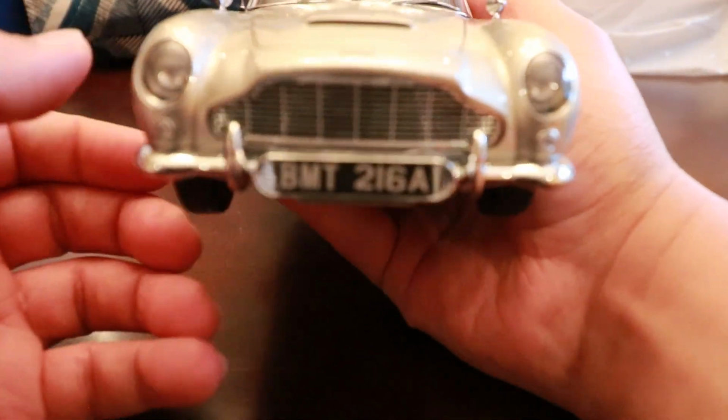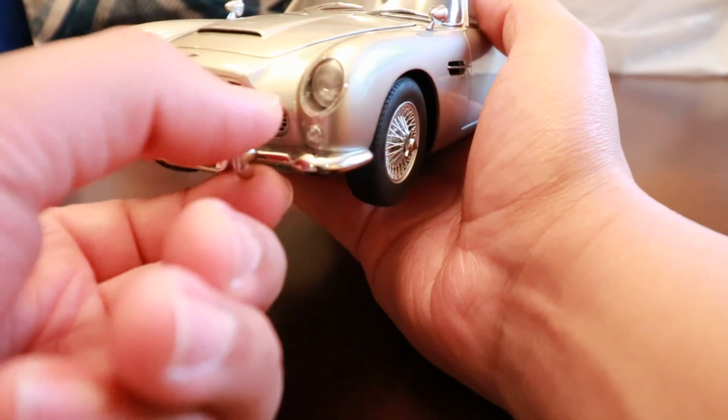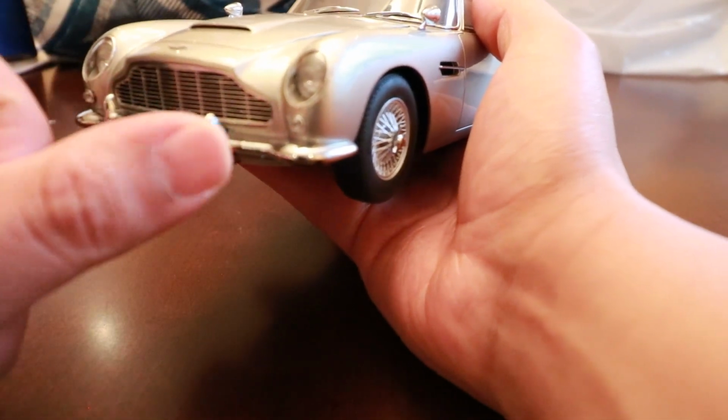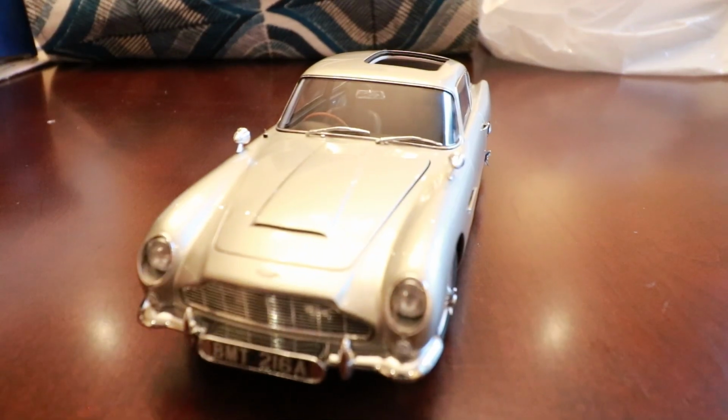The front detail is very good. Obviously everything works. All the extendable bits work. Of course, we can pull out all the gadgets. All that works well.